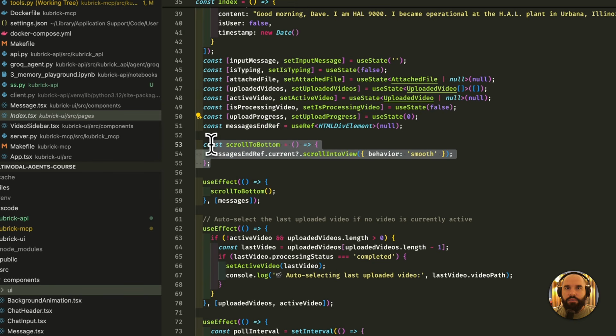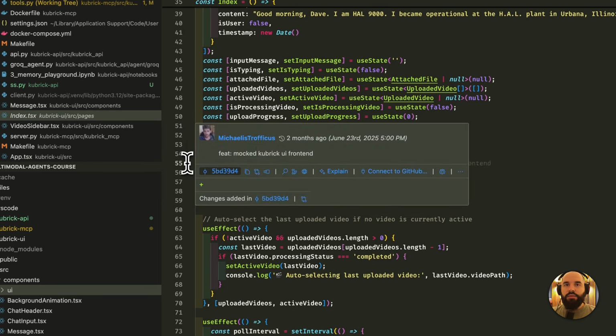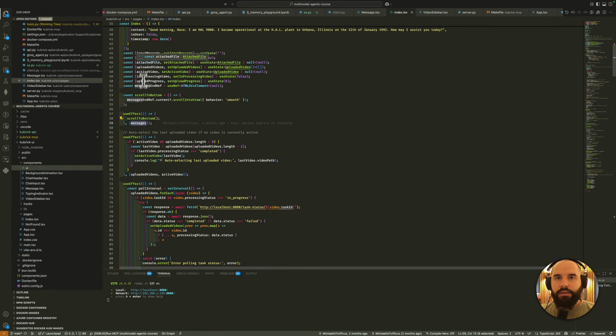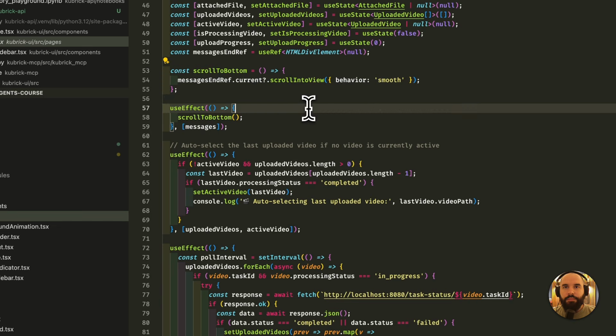So what happens within this block, with the useEffect also: we have the useEffect hook that whenever the messages object gets updated, for example, you type a message, the agent responds with the message, then you type another one, this block in here will scroll automatically to the latest message.